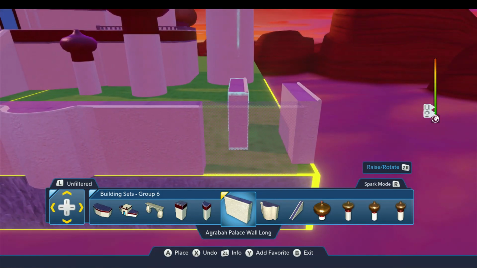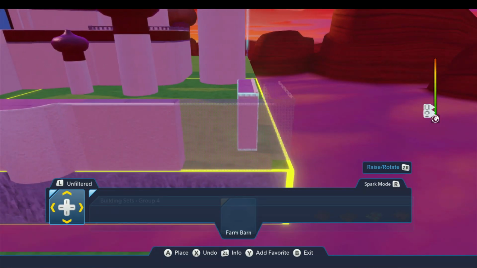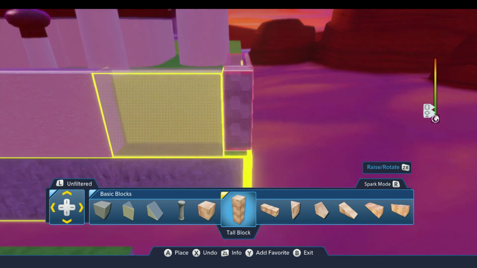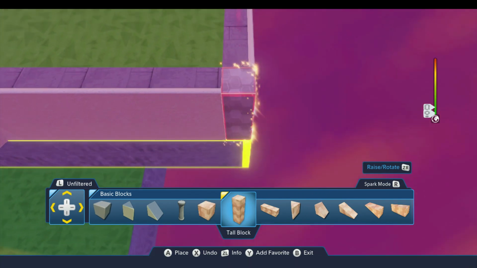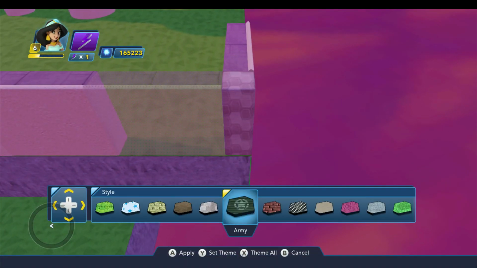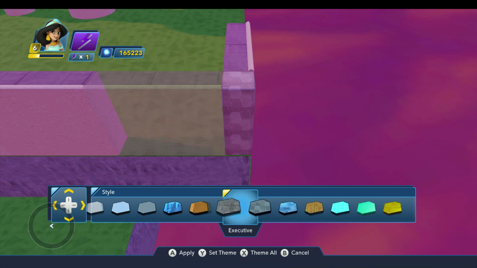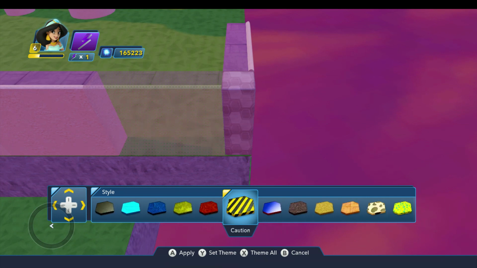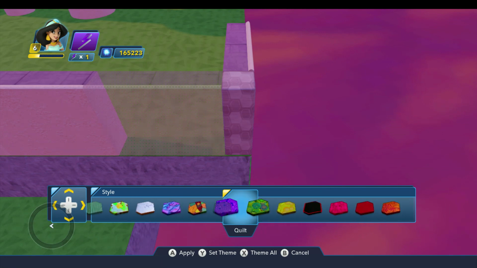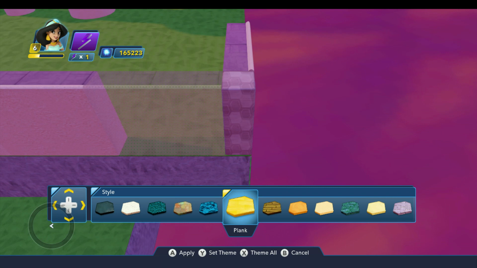So we're looking pretty good, but we got to do something with this gap. So let's come down to the blocks drawer, and we're going to use this tall block, and I'm going to put this on the corner. And for the style of this block, that reset the drawer on me. Sorry, I'll have to scroll down. But if we go to the right a ways, we get down near where the water is. There's a couple of Agrabah textures. So we have the Bazaar stucco and we have the Palace stucco. I'm going to set that to be my theme, the Palace stucco.